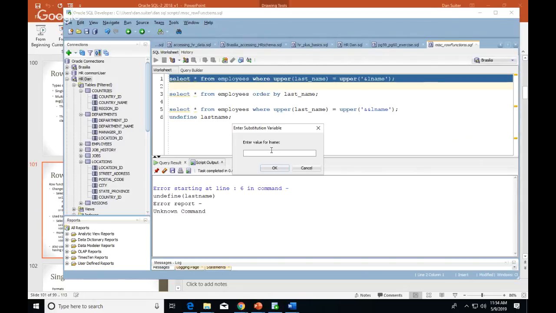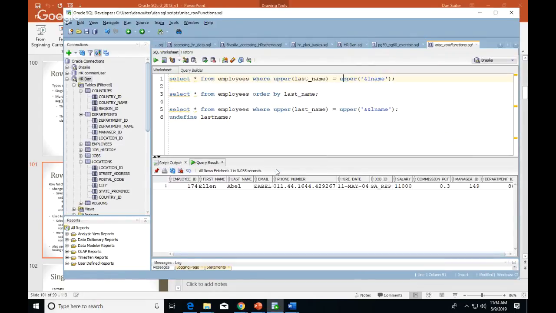We're prompting, the terminology is prompting. We're prompting for a data value from the user. And it was Abel, I think, and it had the L and the E reversed.